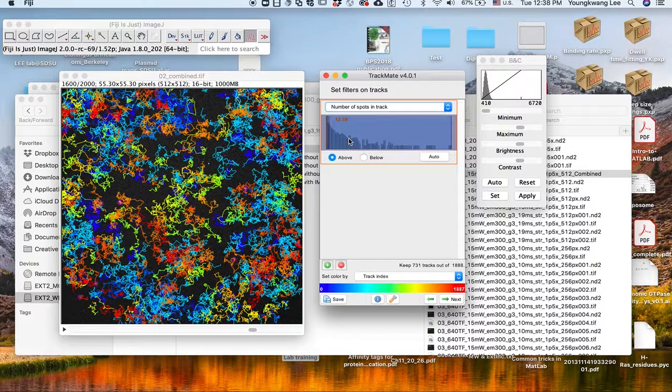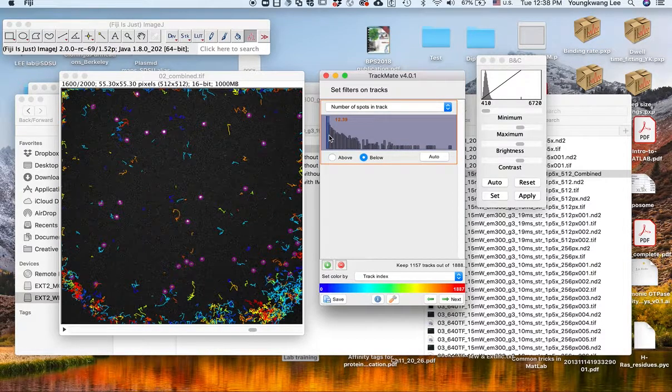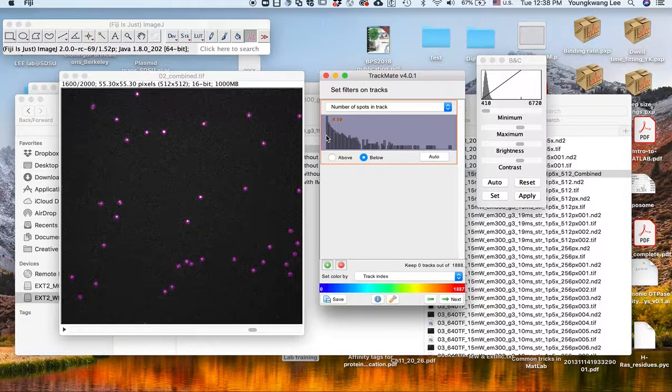It is actually quite difficult to see. So what I'm going to do is invert, and then limit the length of trajectory to at least 2 frames. So all particles detected in only 2 frames will not be accepted.